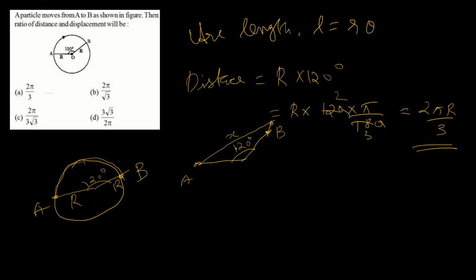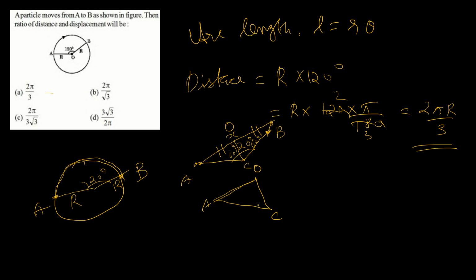I'm going to use the concept of isosceles triangle property to find x. I'm going to draw a perpendicular from here which divides the angle equally, so here it will be 60, it will be 60. In an isosceles triangle we know that this distance and this distance are equal. Let me mark this point as O, this point as C, and A. I'm going to find this distance, and when I double it I will get the whole distance x, which is our displacement.